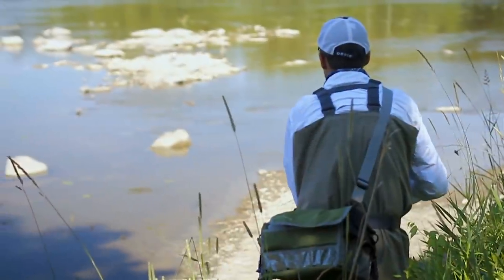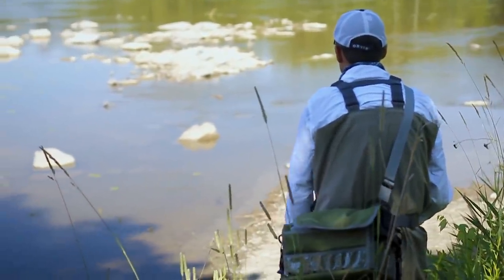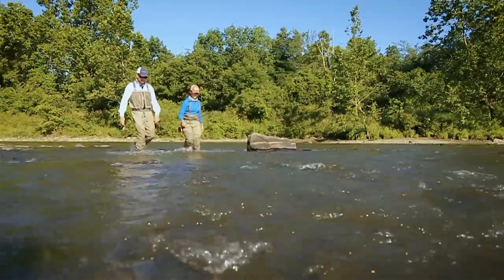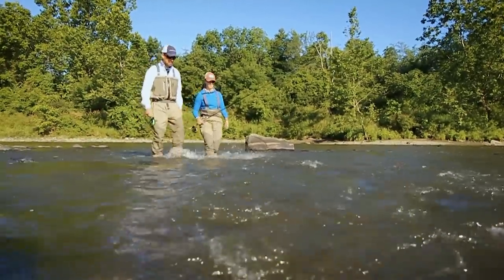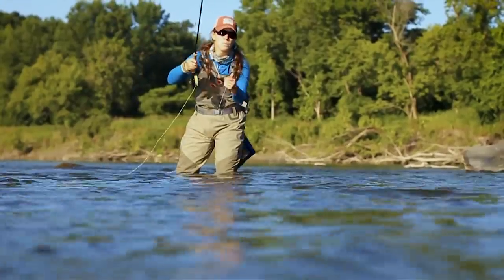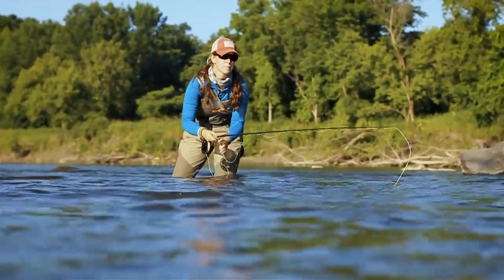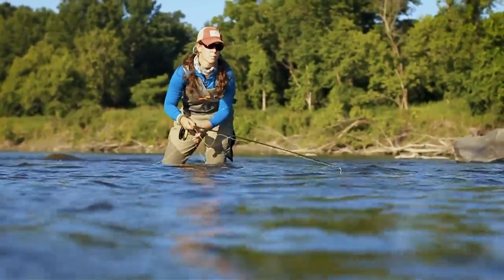Because carp feed on slow-moving prey and food that falls into the water, they can be caught with bait, but it's very difficult to catch them on conventional lures, which is why fly rods have become popular for catching carp. No tool is better than a fly rod for dropping a small lure precisely and delicately in front of a feeding carp. Just because carp are everywhere doesn't mean they're easy to catch.